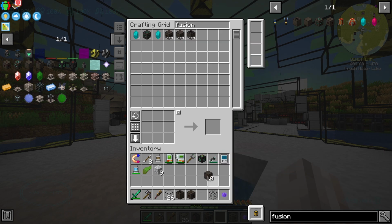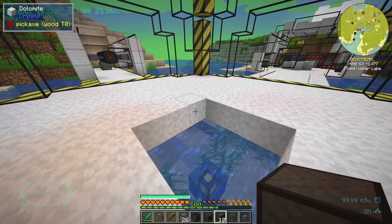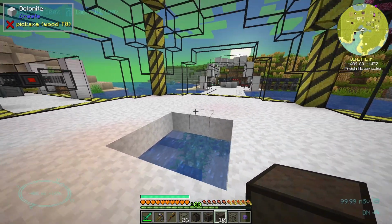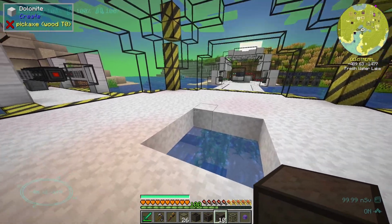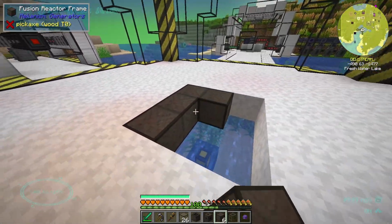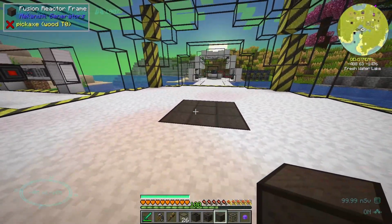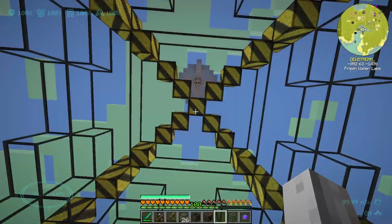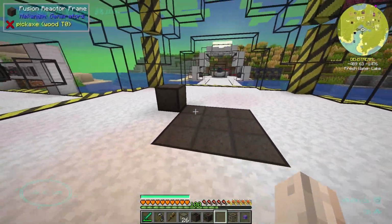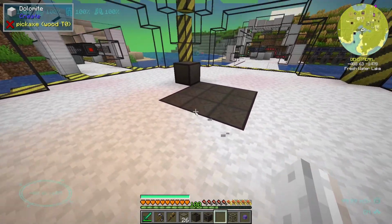Alrighty, 10 of the frames are done, so we can at least get started, I guess, and the others are readying up. So, I believe... Oh, you know, I'm going to have to probably look up a design. Actually, no, I think I know. I'm pretty sure it's a 3x3 on every side. And what I mean by that is that we'll have a 3x3 here as well, a 3x3 here, and a 3x3 there. So it's like a cube that you're making, but you leave the edges out, so the corners. So like those can stay as normal blocks.